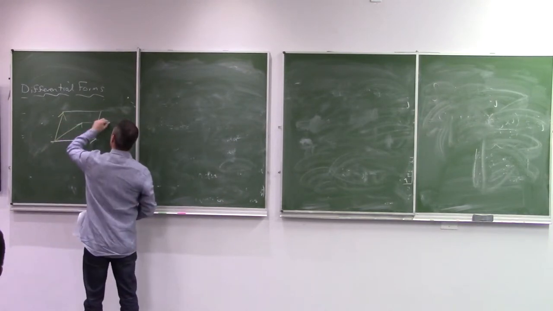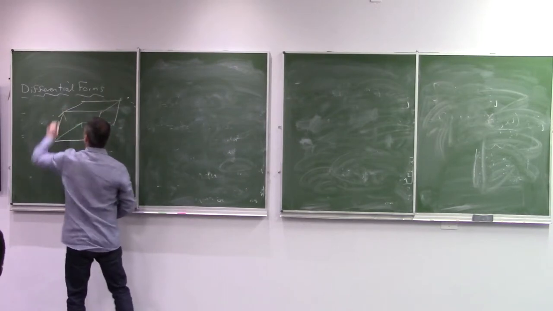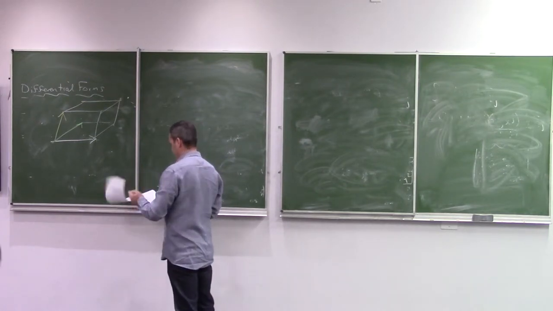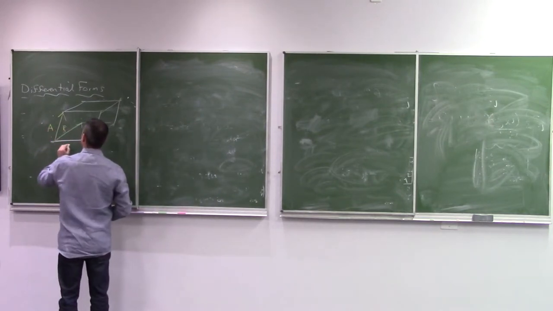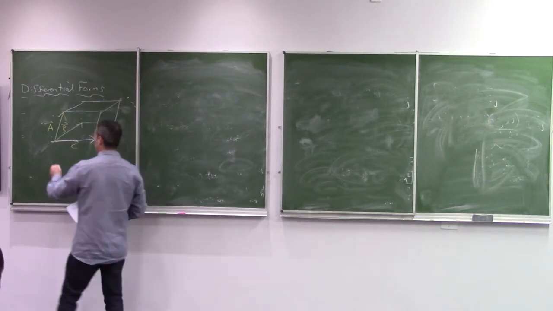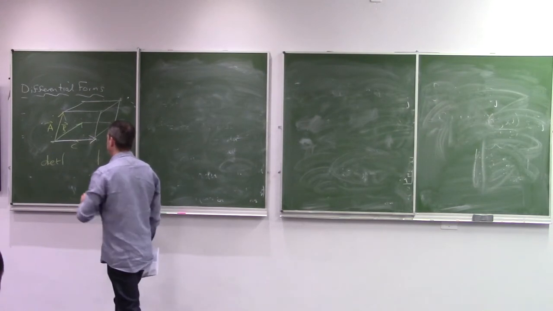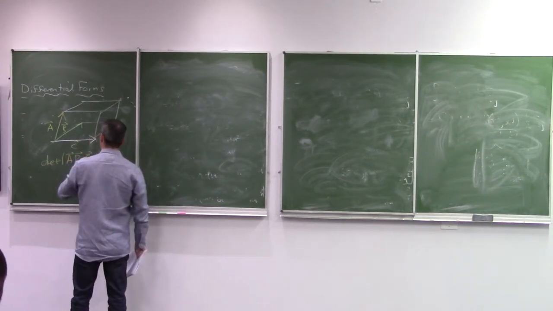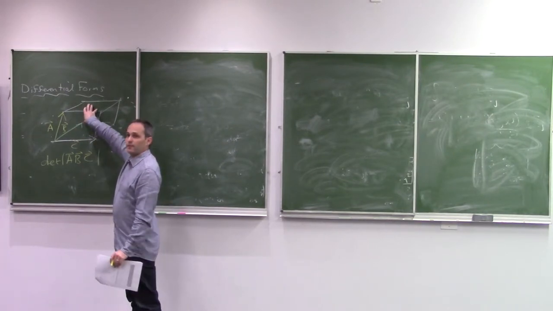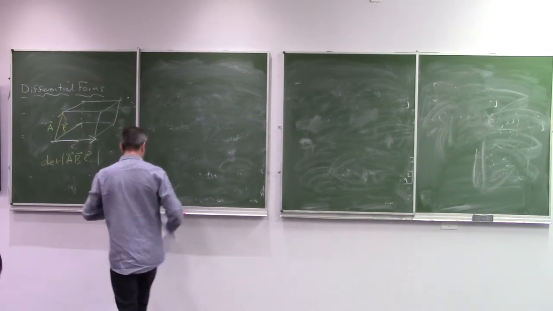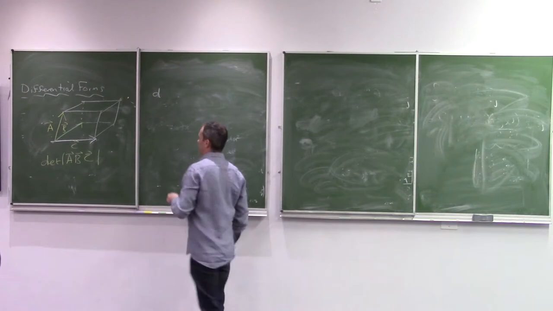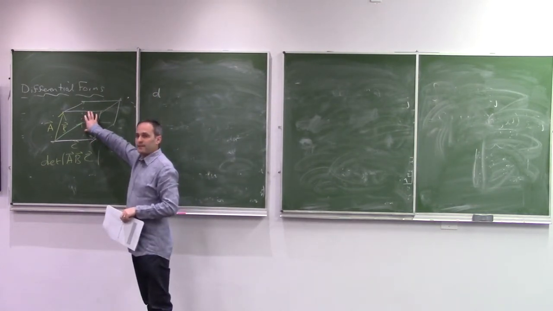Okay, so if I have three vectors like that, those three vectors will define a parallelepiped, however it's pronounced, the three-dimensional generalization of a parallelogram. Let's say that's A, B, and C. The volume of that is going to be given by the determinant I get when I write out these three vectors. I make a matrix which has the columns defined by the three vectors, and I take the determinant of that. That gives me the volume of this parallelepiped. So I'm going to define a volume form, which when I feed it three vectors is going to give me precisely the volume of the parallelepiped defined by those three vectors.